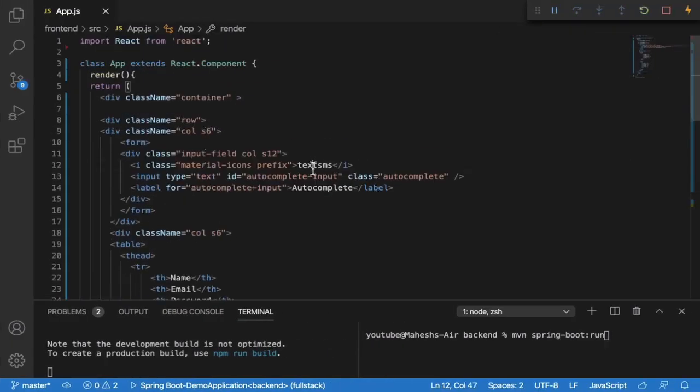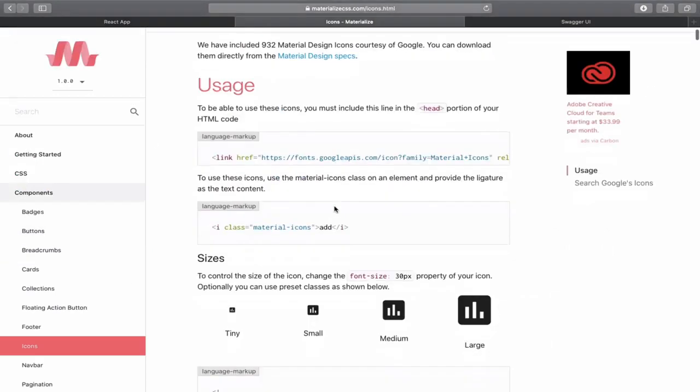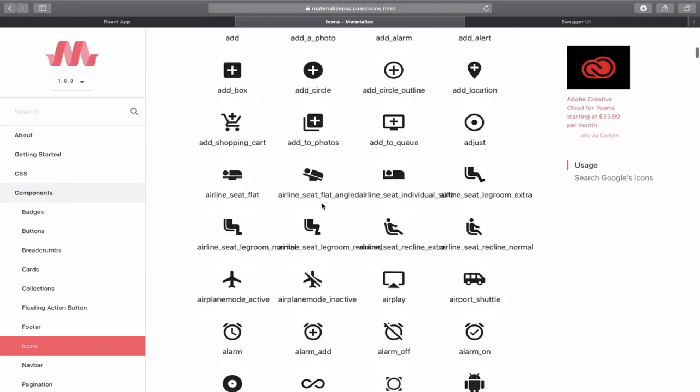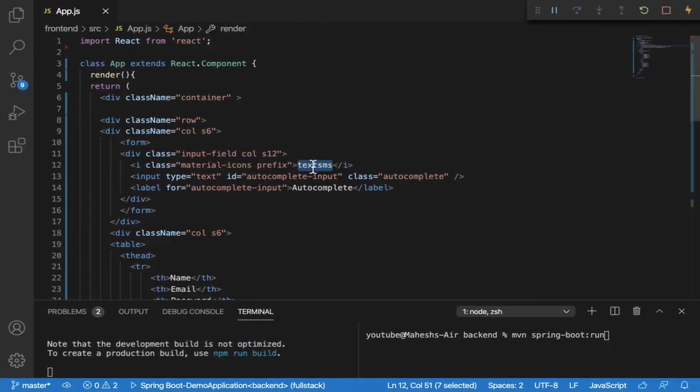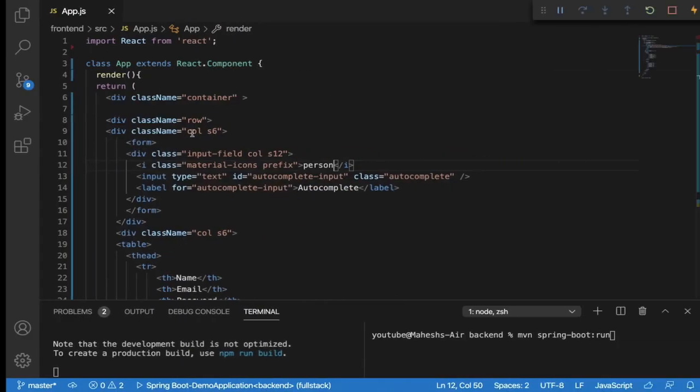Now you can define icons, you can find icons over here. Guys, whatever name you want to use, you can use any name. The first thing is person, because we are going to use the first name. You will get this icon over here.